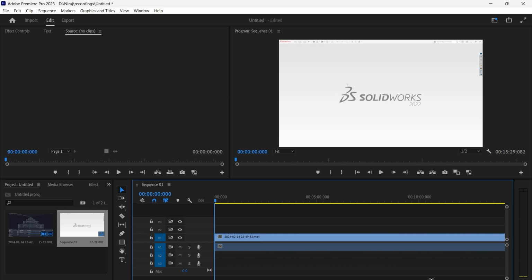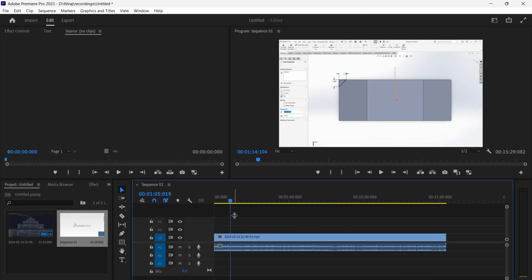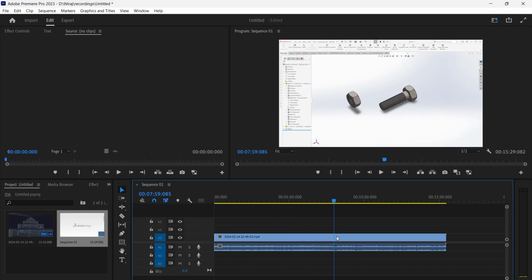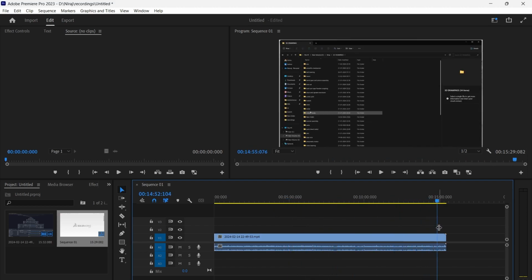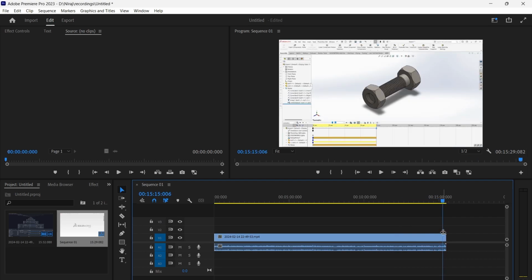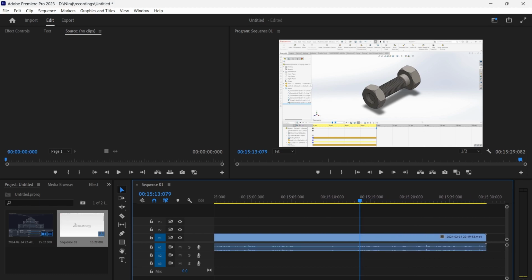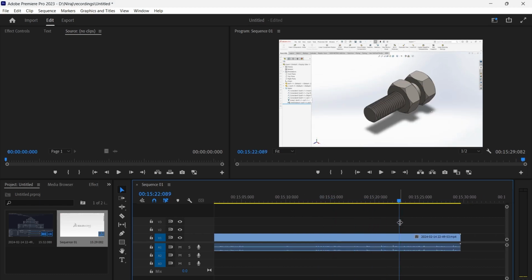Now again zoom out, and I think I did not take any gap while recording this video. I will not have to edit any of the internal portions, so I will just edit the outer side. Okay, the last portion. So here at the last, again I will just zoom in again over here.